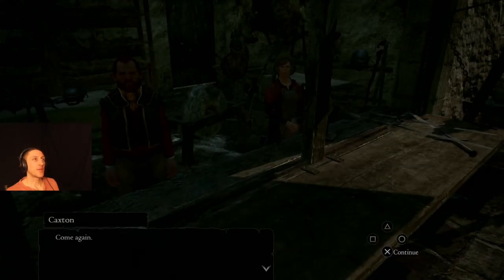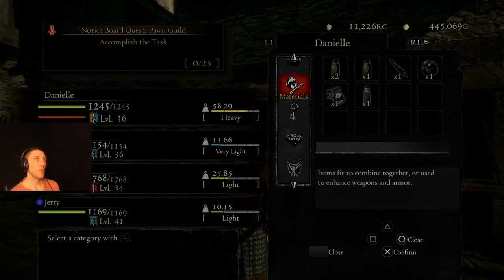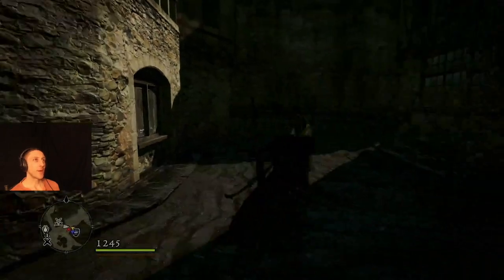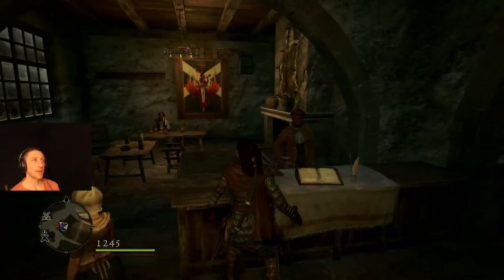Okay, so we're gonna have to go do something else, I guess. Like a quest or something. Why am I so heavy? Let's go drop all this crap off. Then we'll go do another quest, and then we'll come back to him. And maybe it'll be done.